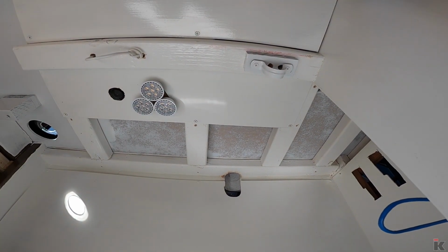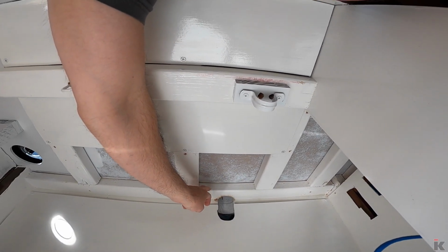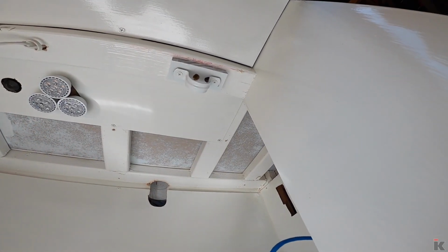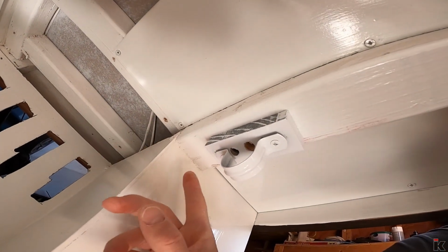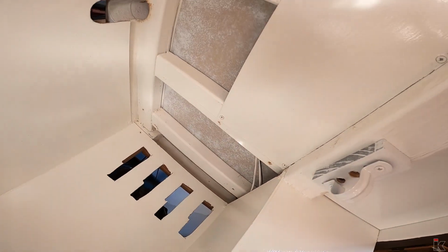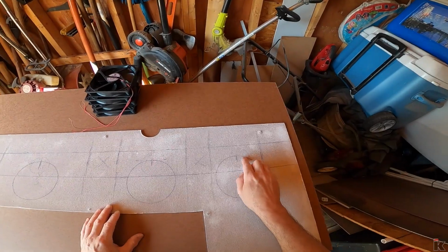So as you can see on the underside of the sump inside of the cabinet, this is where I'm not going to be putting a fan, and this is where I'm going to be putting a fan, and that's where I'm going to be putting a fan. And the good thing about that area is, if you can see here, this is where the heat from the Apex system is going to exit. What I'm going to do now is cut this hole out and cut this hole out.